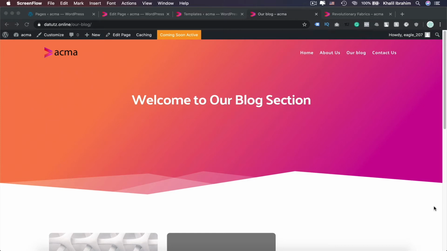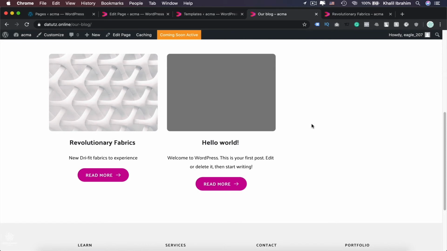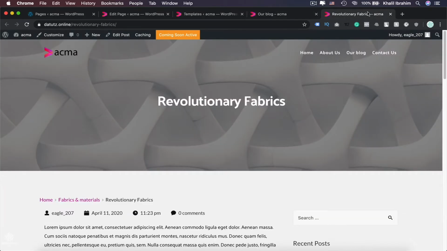So simply this is how it's going to look like. Your menu will include a blog link, so your visitors can click on that link to access your blog, and in that blog they will see your different articles, and they can click read more to check any of these articles, which will look like that. That's an example here of a blog post.